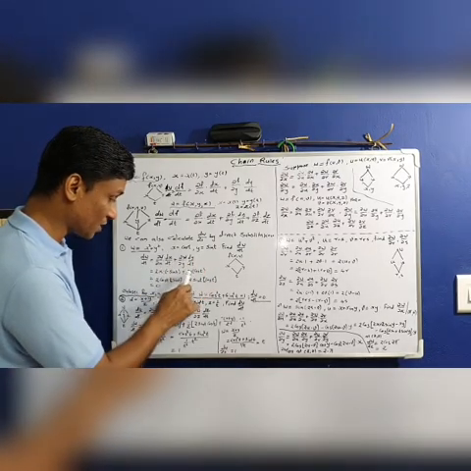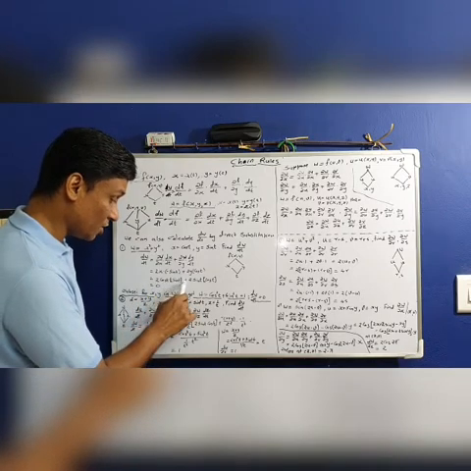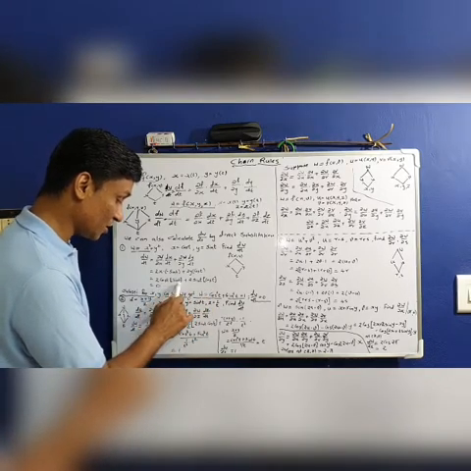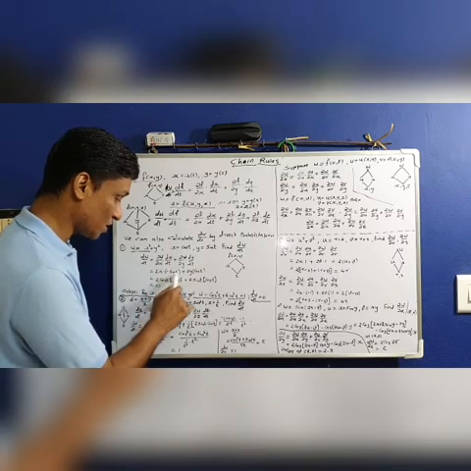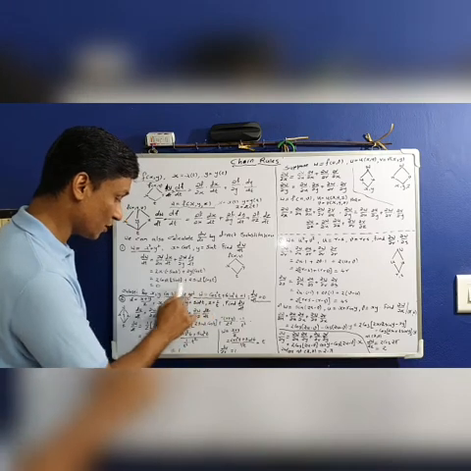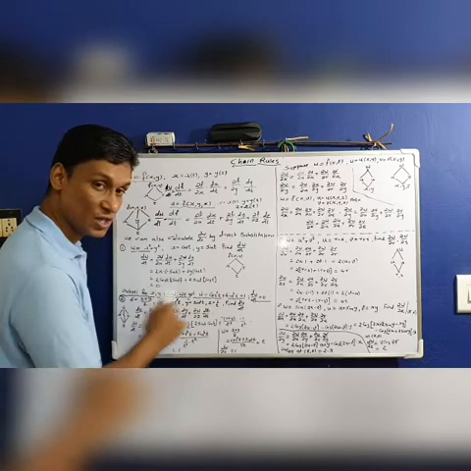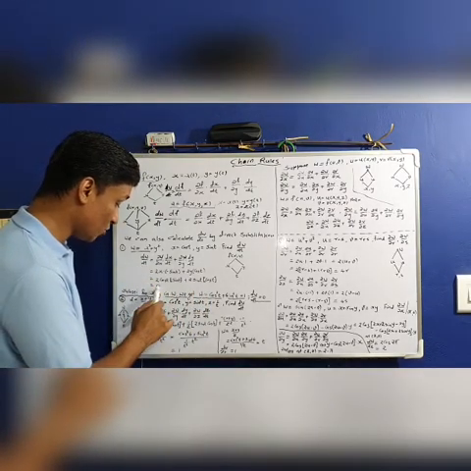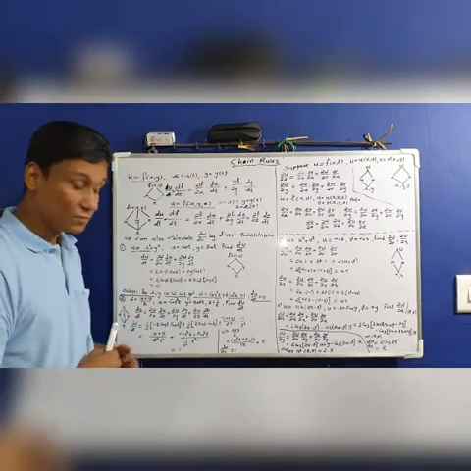Substituting the values of x and y in this expression, you get 2 cos t into minus sin t plus 2 sin t into cos t. x is cos t, y is sin t. You get minus 2 sin t cos t plus 2 sin t cos t, both get cancelled, and the answer is 0. So you get dw/dt equal to 0. The total derivative of w in this case is 0.